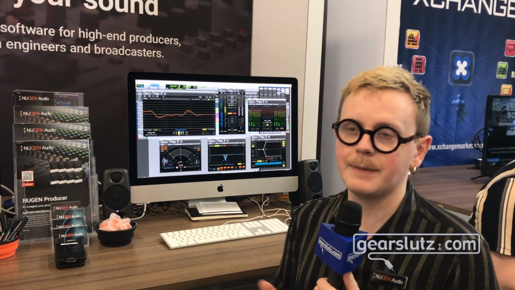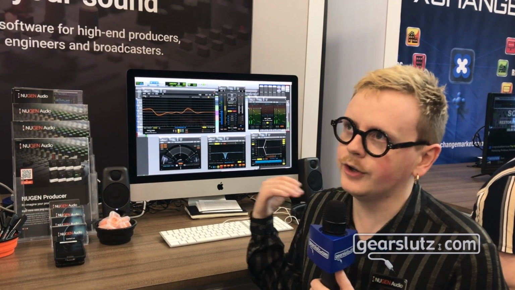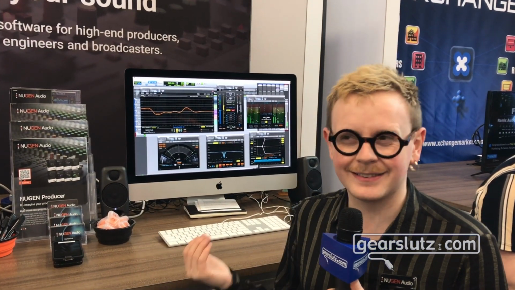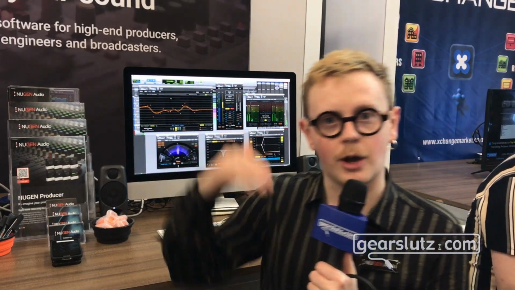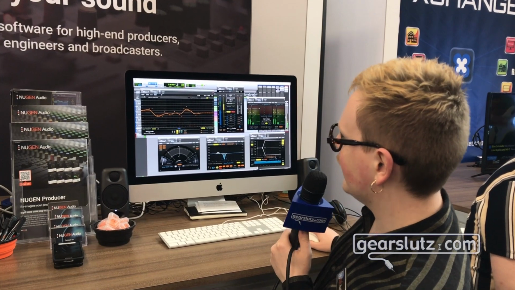You can use that if you, say, for example, have two vocal takes that were recorded with the same vocalist but maybe using a different microphone. If you're comping those takes together, there might be some slight differences in frequency response. You can use the match EQ to compensate for that and get those sounding consistent so that you don't have a comped vocal take which is all over the place. So that's the match EQ.